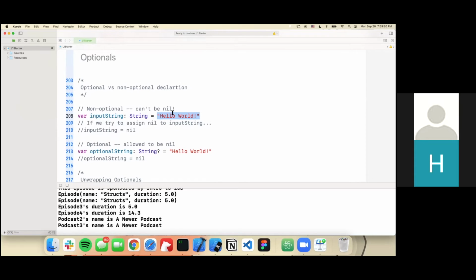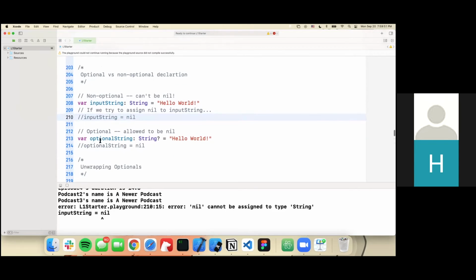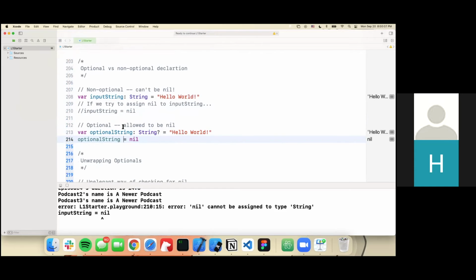I did say empty. Basically what I mean by empty is it could be null. Other languages call it null, but in Swift it's nil. You can't assign nil values to non-optional variables. So if I try to assign inputString to nil, you'll see that I get an error because nil can't be assigned to type String. If I wanted something to be optional, I would have to declare it to be optional. So var optionalString, you just add a question mark at the end of the type, and then it'll be optional. So an optional string can still have a valid value, but you can also assign it to nil, which is basically nothing. So you see I don't get an error there.